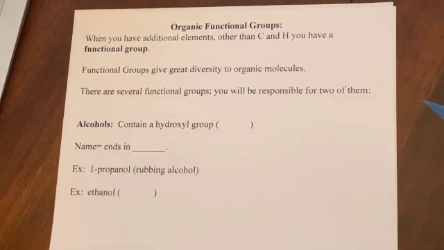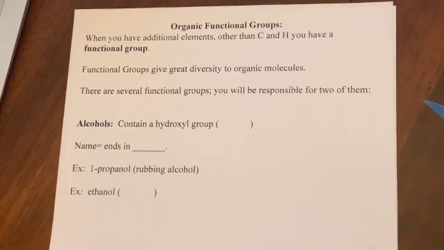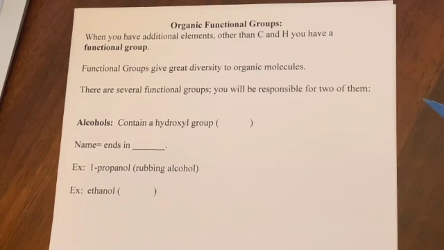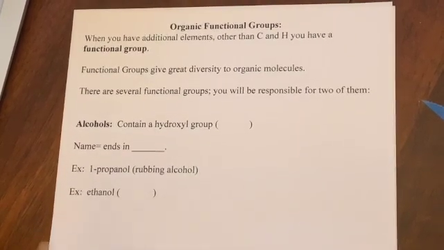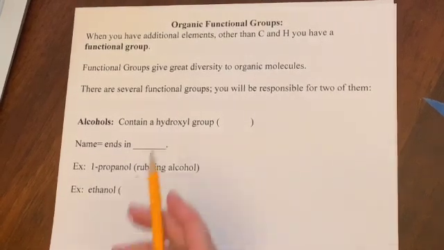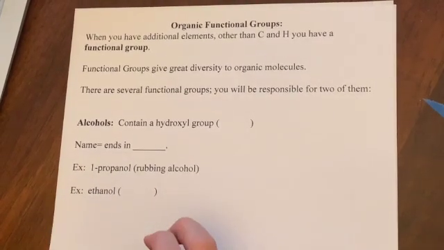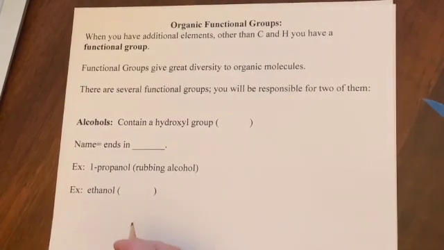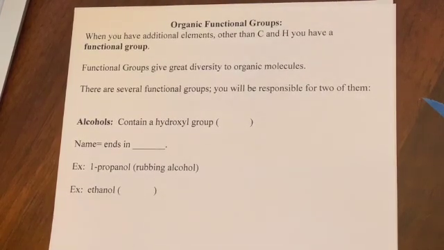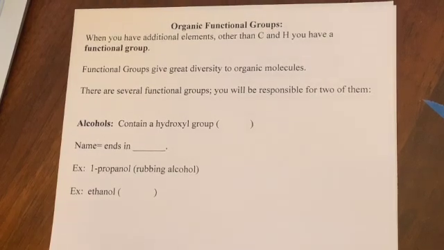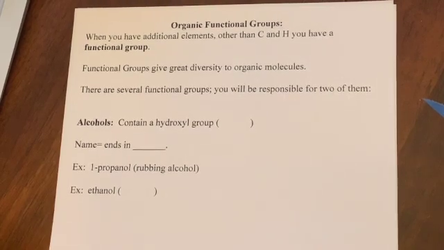All right, great. So far we have just talked about what are known as simple hydrocarbons, compounds that just have carbons and hydrogens in them. In organic chemistry, when you add other elements, and those other elements can be very different elements, you get what are known as functional groups. Functional groups are another reason why we get such a diverse amount of organic compounds. There are lots of different functional groups, but we're going to only go over 2 of them.